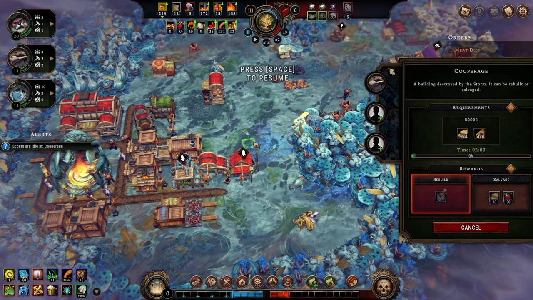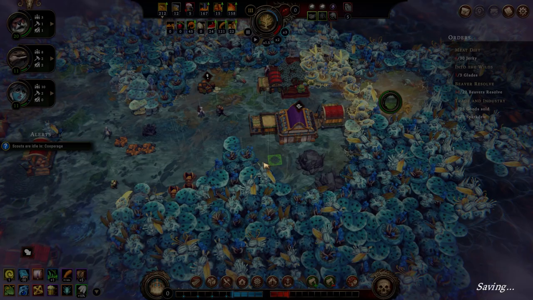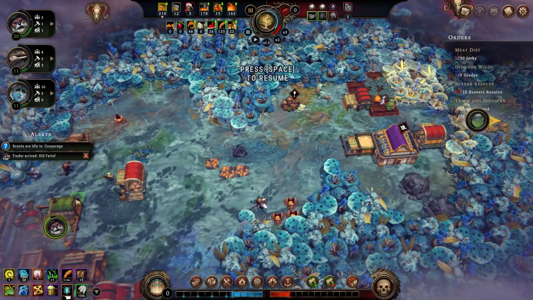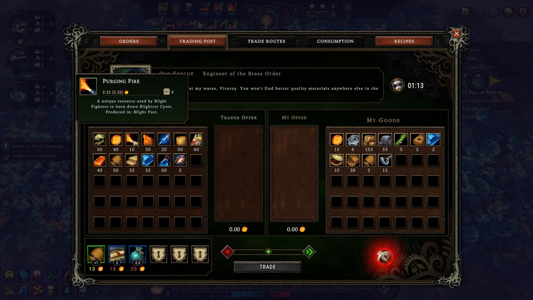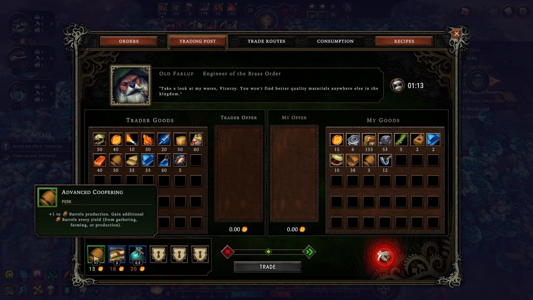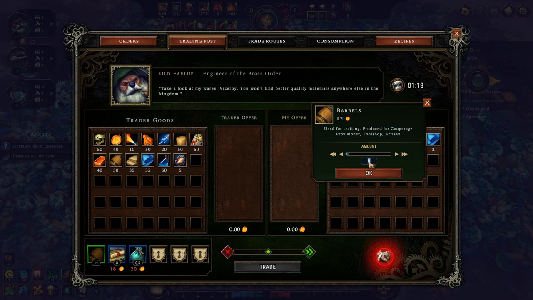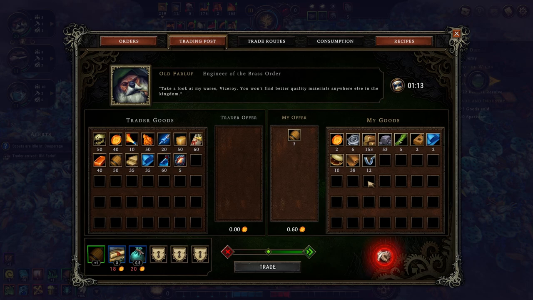Scouts are idle in Cooperage. That's fine. We'll have the lumber for it soon enough. Okay, we have another glade. Glade has coal deposits, some other things. Traders arrived. Old Faloof. Okay, so you're different. Looks like he has fire and stuff, and also perks. Plus one to barrel production. I think I might actually want to grab that. Reason being, wild as it is, I get free barrels just by producing lumber. So, seems like a genuinely good idea for me to just produce barrels and sell them.